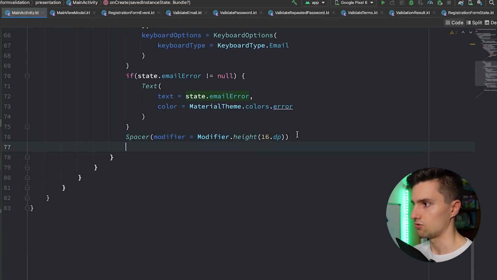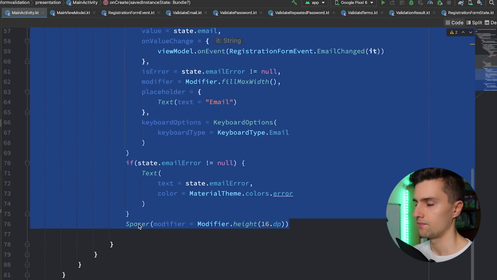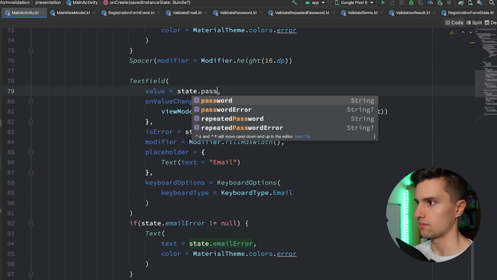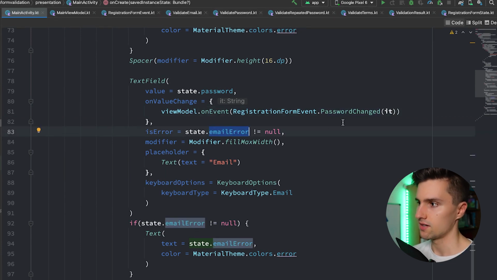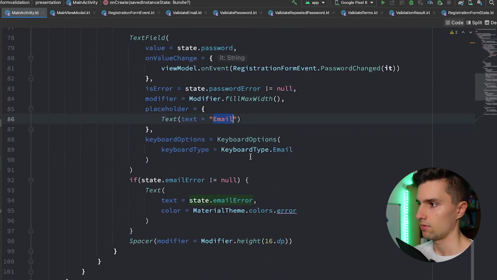And now we can just do a bunch of copy pasting. I'll copy this whole thing. Do it for the password field. So state.password. We send the password changed event. The error is when we have a password error being not equal to null. Placeholder will be password. Keyboard type will be password.